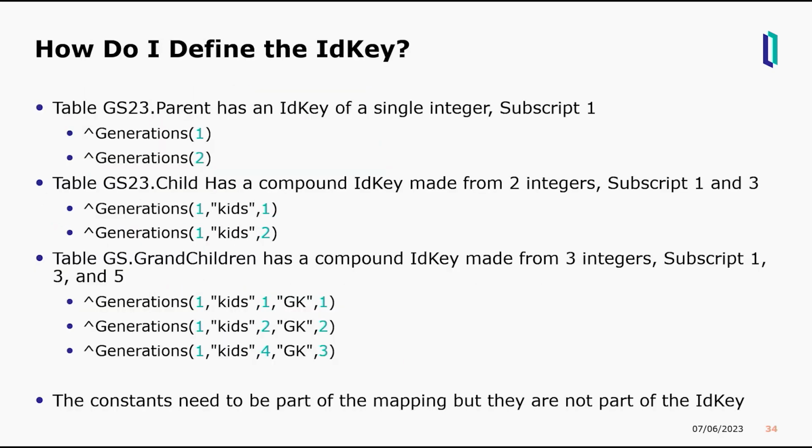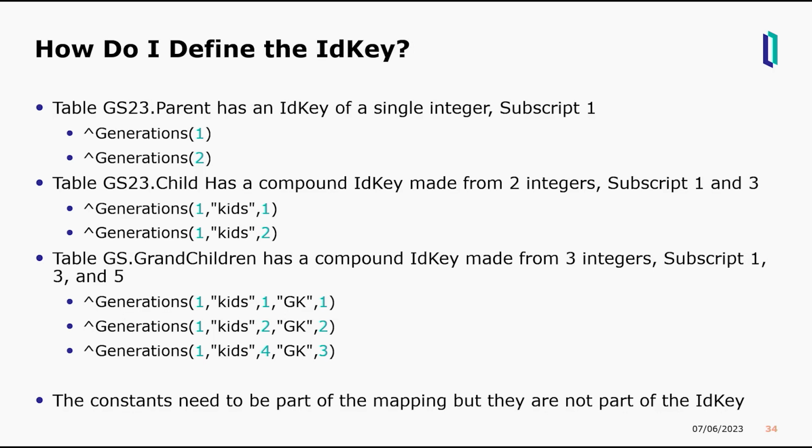So to define the ID of the child table, I need to use 2 values. I can't use just the first subscript because, well, then I would be my parent and that would get really confusing and I don't want to be my parent. So I need a second subscript to tell the difference between my parent and me and my siblings. So 1, 1 is my oldest brother, Peter. 1, 2 is my sister, Sheila. Right? I need to use both of those values to uniquely identify a child in this one, okay?